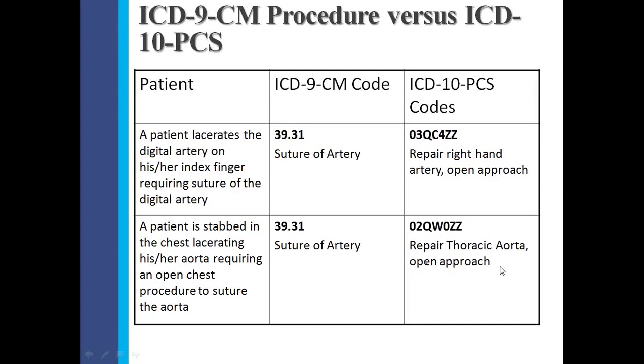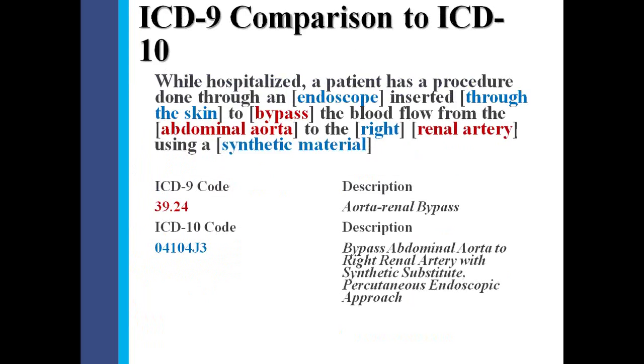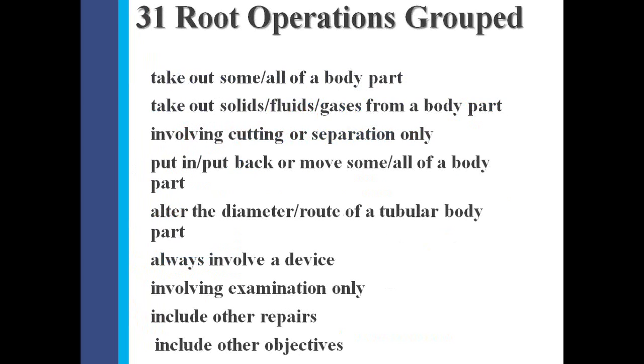Now, most of the time you will find that most of the information needed to code ICD-10 PCS is already found in your chart documentation. Things like left and right, what we are doing, repair versus an excision, the body parts, all of that typically is there. So there's a lot of information, even though these look different. In many of your cases you will have enough information to code these, even though I know it looks a little scarier and we really worry about documentation. But that's why you need to be doing this gap analysis, so that you can look at this information and see. Okay? So let's go on and talk again.